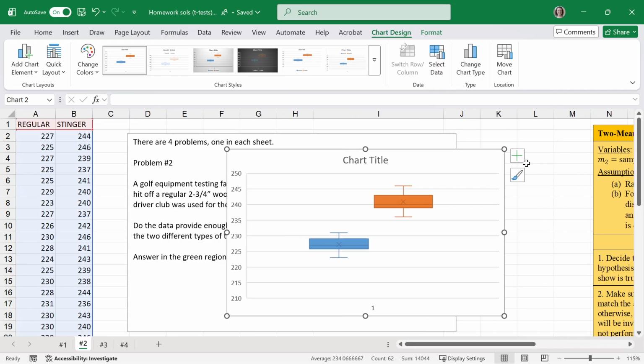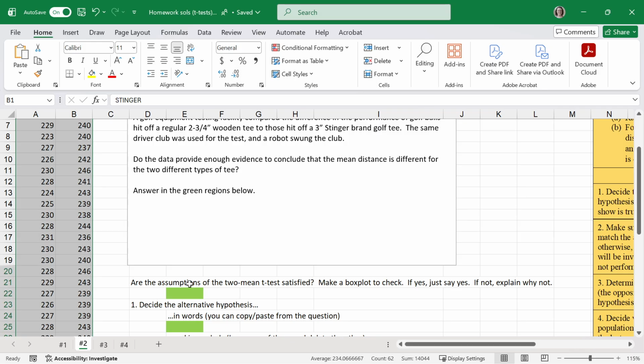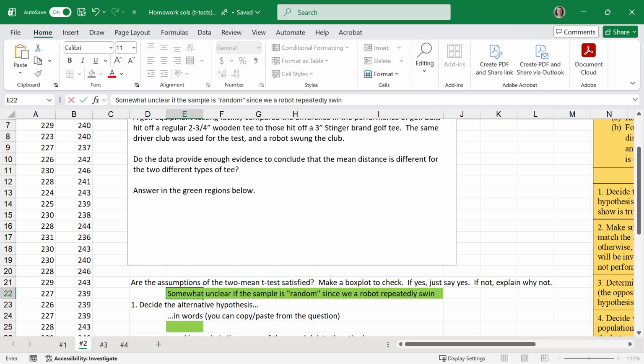I think I'm going to say maybe the assumptions are met, kind of depending on what the people thought the population was. Somewhat unclear if the sample is random. Sample is random since we have a robot repeatedly swinging. The sample size and outliers are fine.